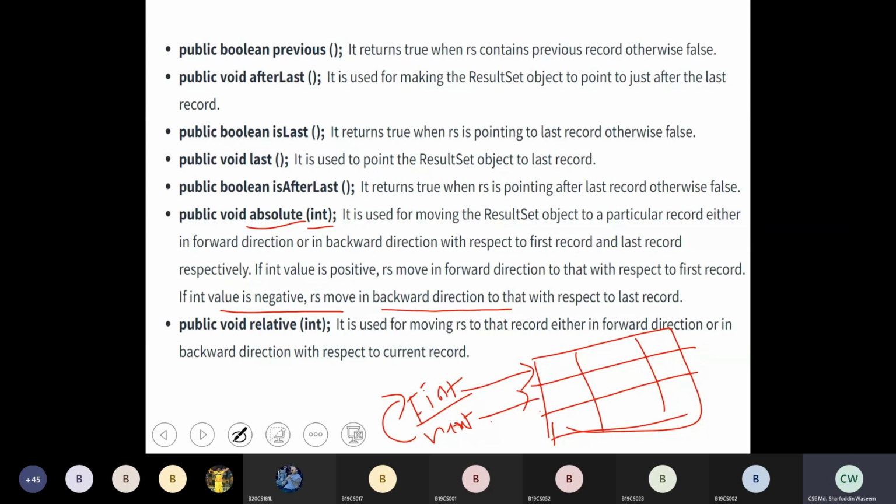This can throw an exception, because if your cursor is at the first position and you are trying to access the previous one, then it can throw an exception that needs to be taken care of. So this is all about result sets, how result sets can be updatable and how they can be scrollable. We'll see this in practical now.